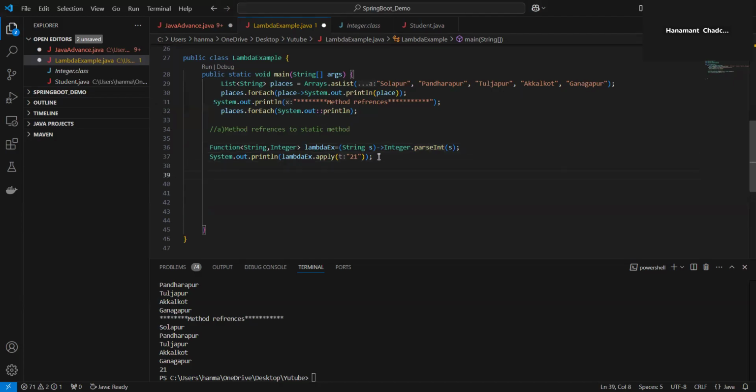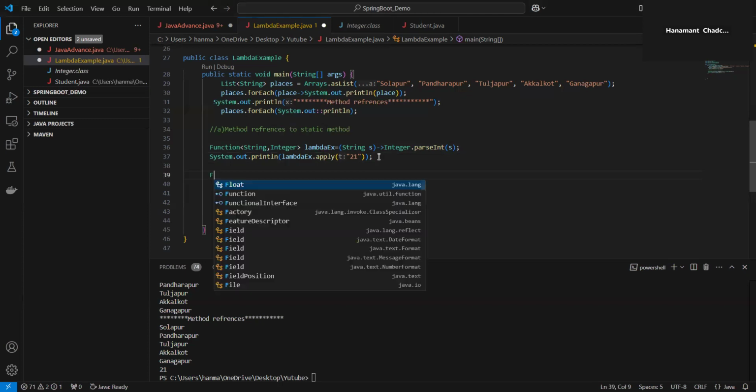Now I will use the method references here and see how it works.